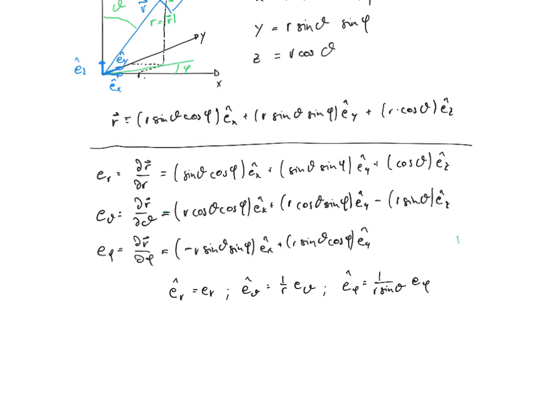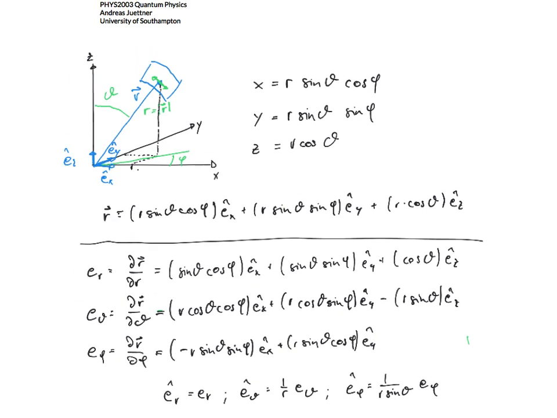Okay, here we are. We now have the unit vectors in the r, theta, and phi direction. So let's see whether we can find an interpretation of this. Instead of having our coordinate system in the Cartesian coordinates along the x, y, and z axis, we now have a new coordinate system which sits at the tip of this radius vector. If I try to draw this, we have a unit vector along the direction of the radius. This is e hat r. Then we have a unit vector in the theta direction. This is our e theta hat.